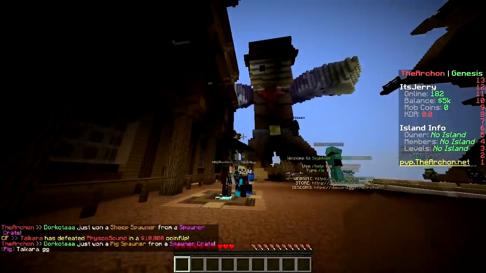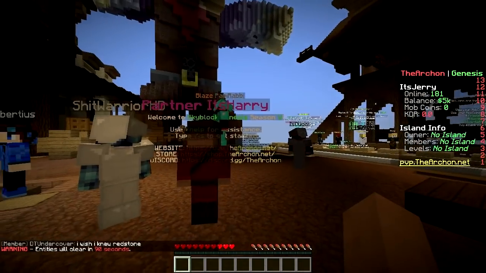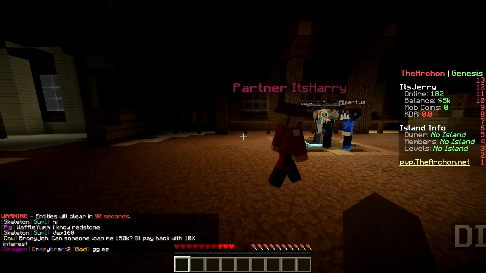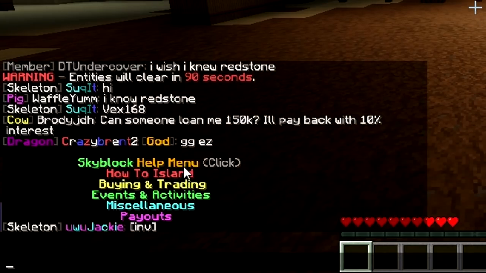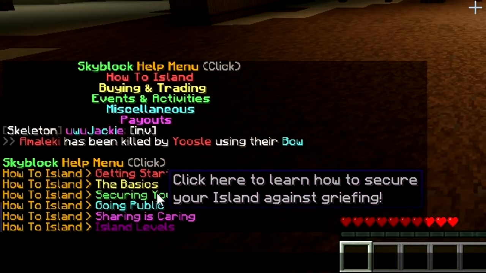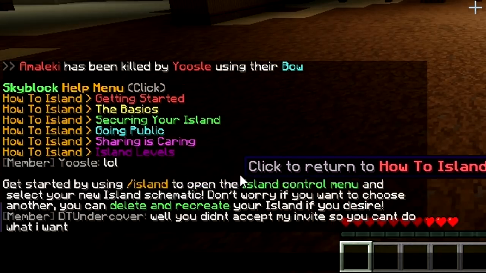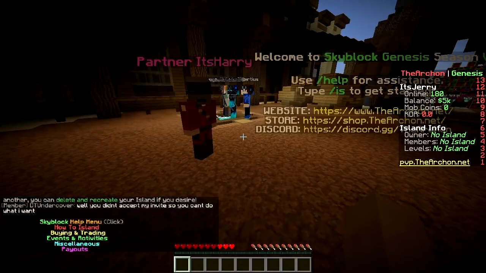Anyways, we are here in a new spawn. Let's take a look around the spawn. You spawn right here. It says, welcome to SkyBlock Genesis Season 5. Use slash help for assistance. Type slash is to get started. I've actually never typed slash help before. Let's check it out. You can click on it: how to island, getting started, going public, sharing. So to start an island, you type slash island. That's a lot of useful information right here in the slash help.